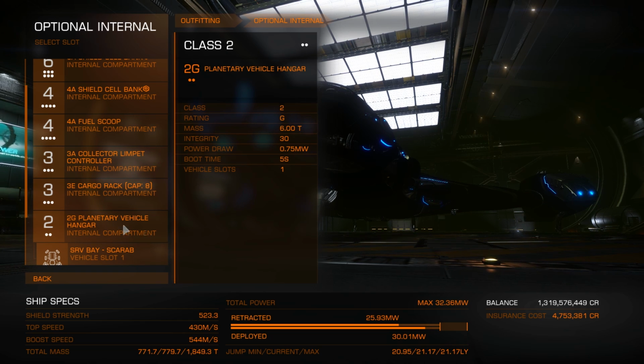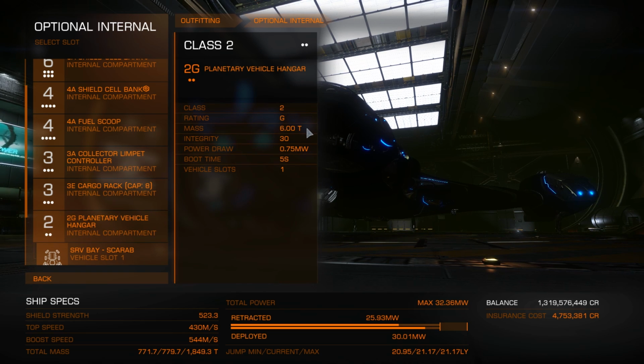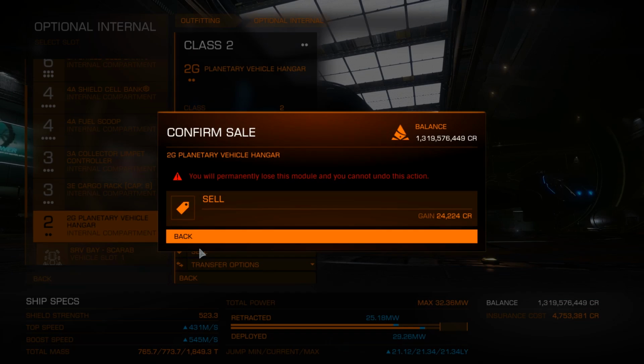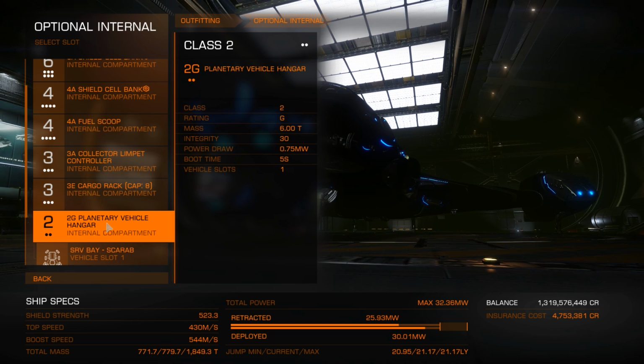Having this in here is going to bring down the speed a little bit. It's 6 tons of mass, but let's see what happens if we sell it. Okay, we get 1 more meter per second if we sell this. Yeah, I'm willing to make that sacrifice, but if you guys want that meter per second, you don't necessarily need this. It's just something I like to have to increase the versatility.